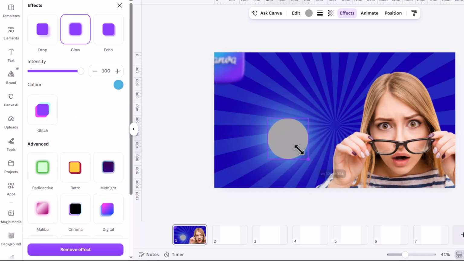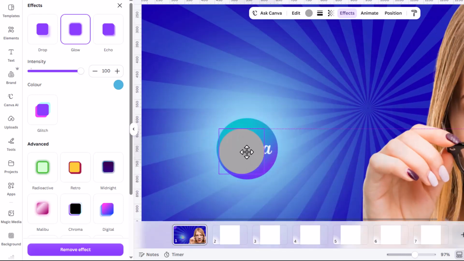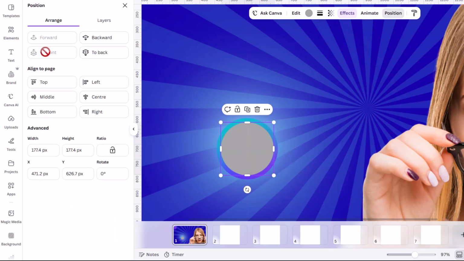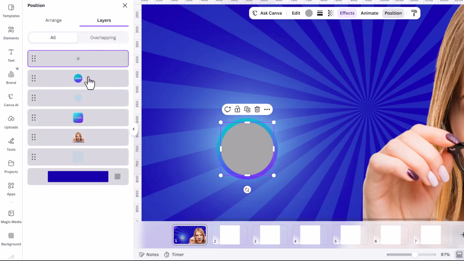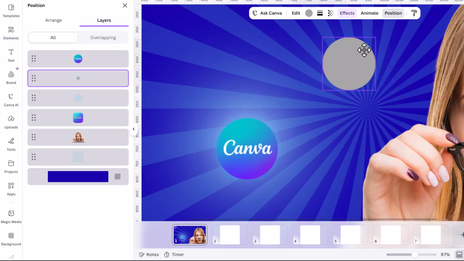So what I can do now is reduce it, and I'm going to zoom all in, and place it behind our icon so that the glow can be coming out from there. So I can come to position and just send it to the back. Now it may look as if it's nothing, but by the time you remove it and you keep moving, you're going to see some of the glow.